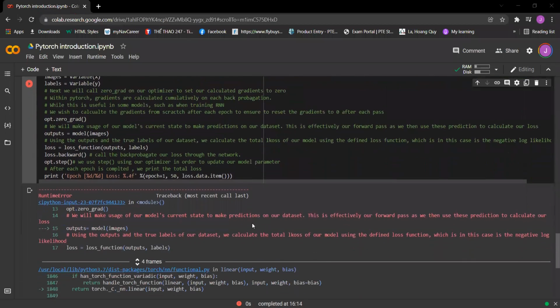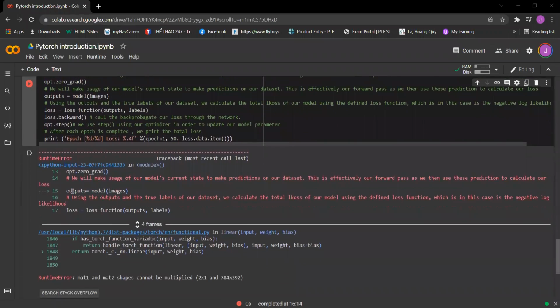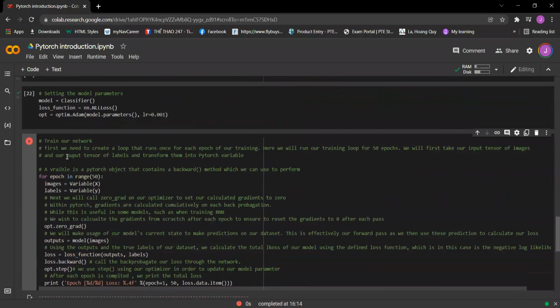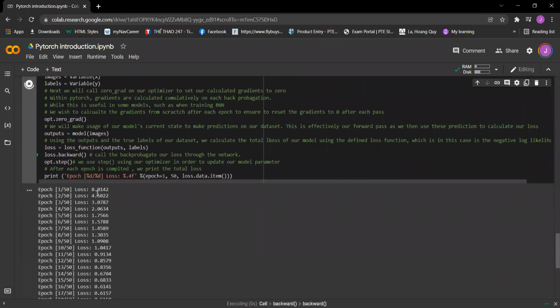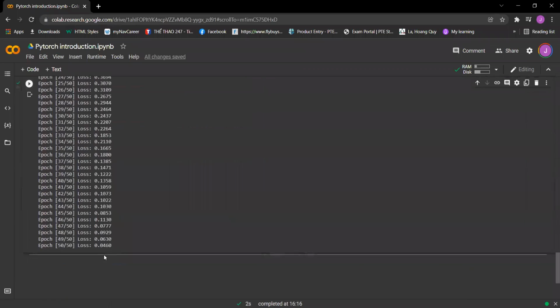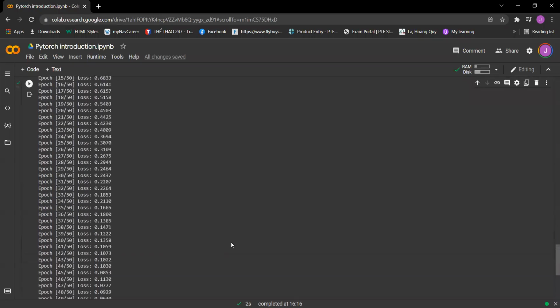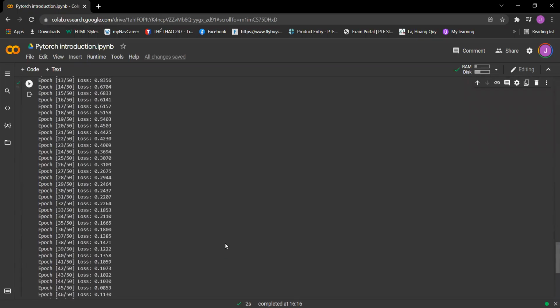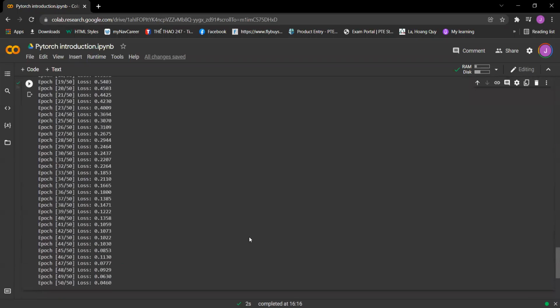So I did make a pause and fix the error. I think I misspelled model in here. So let's rerun again. As you can see, we got the loss reducing, from A to 0.04, and that is really good. And that is all in this video. I hope you enjoyed it, and we will make a prediction in the next video, and I will see you in the next video.